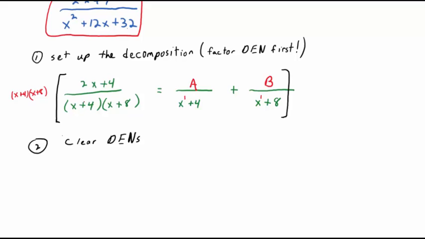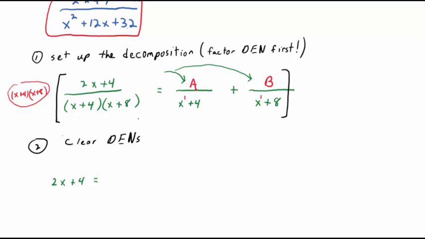When you do that, on the left side there's only one term to multiply it by, and it's going to end up in the numerator and cancel with both the terms in the denominator. So you're just going to end up with the numerator on the left side. And so you get 2x plus 4 on the left side. But on the right side, the x plus 4 times x plus 8 has to distribute to both numerators, and you're only going to have one cancellation each.